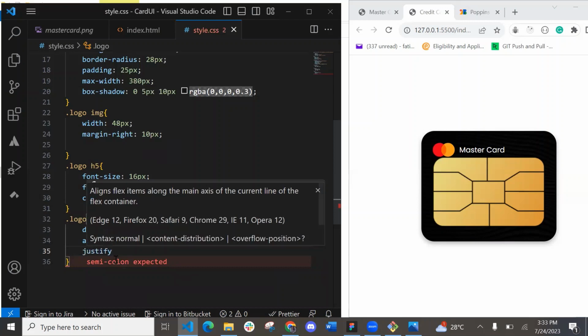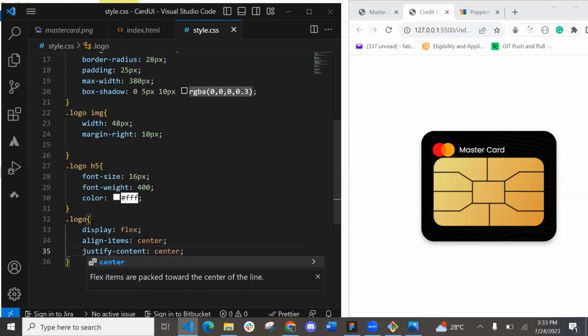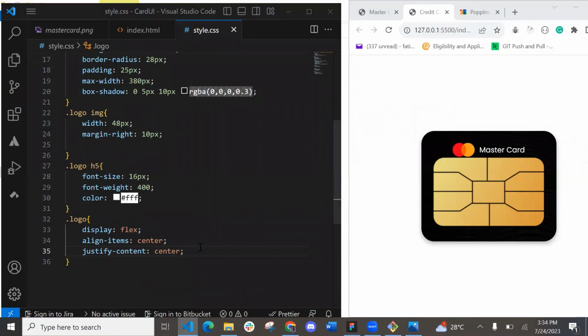Justify content center. Okay, so we're done with this part. Let's see how it looks.